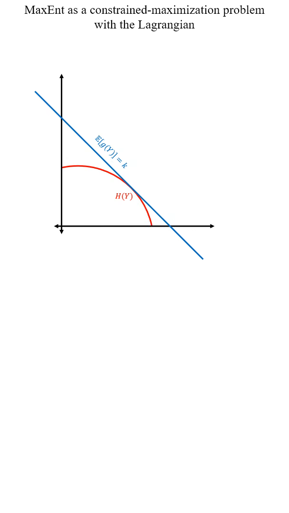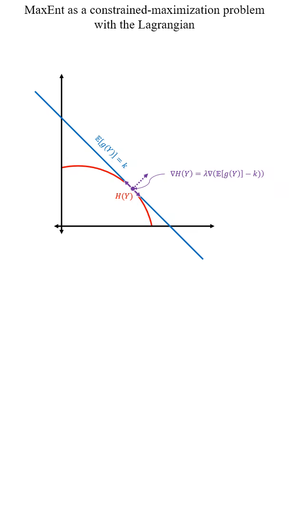Entropy is maximized by adjusting entropy until it is adjacent to the constraint or constraints. We can find this as the point at which entropy and the constraint are tangent to one another. This is the point where the gradient of the entropy and the gradient of the constraint are proportional to one another, where proportionality is represented by the lambda in the equation shown.